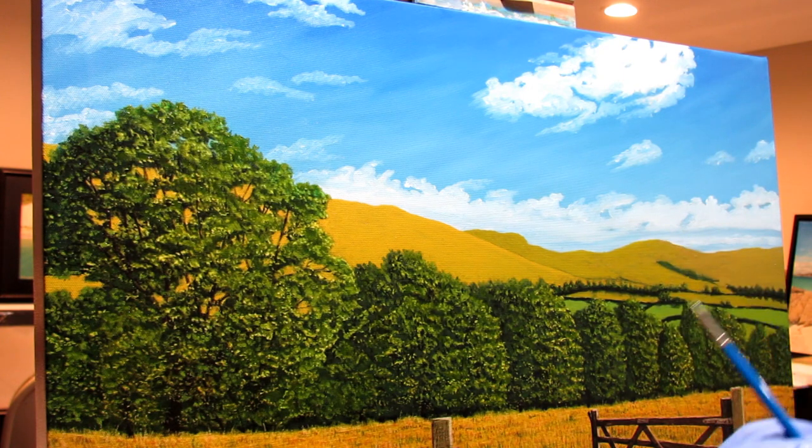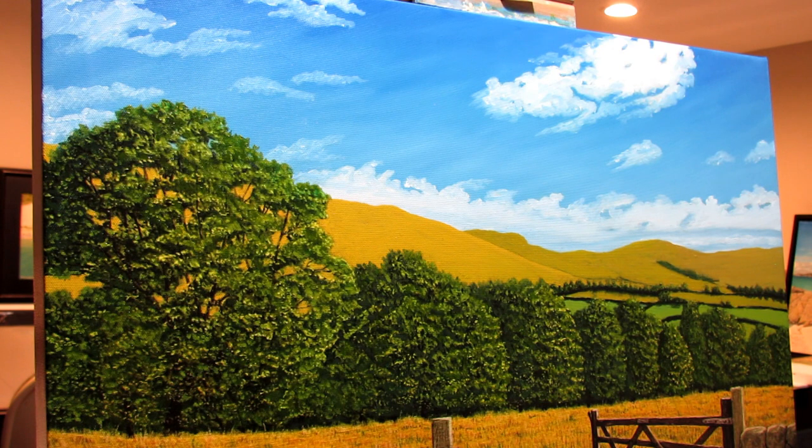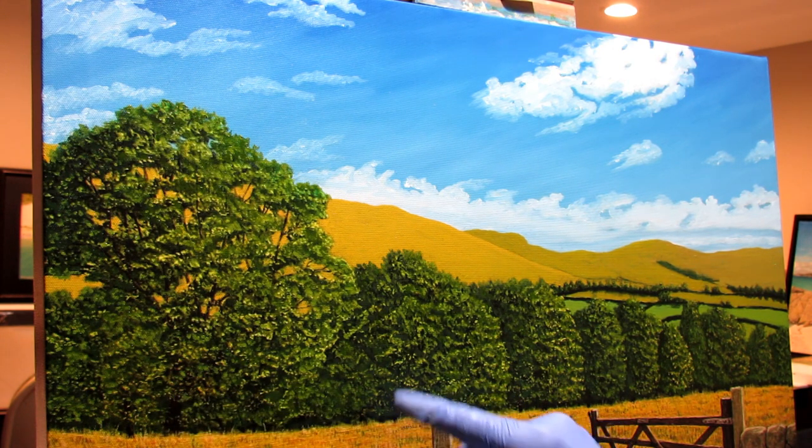So blocking those hedgerows and trees in the background, and work on the branches and the trunks of the trees which disappeared on the print. You can't see the trunks. They just got everything blended together. It looked black everywhere. Black, browny black.